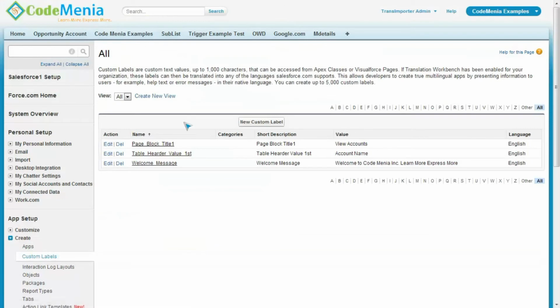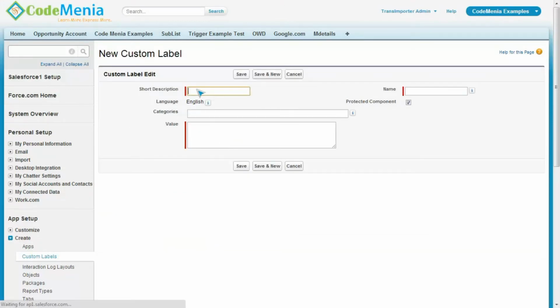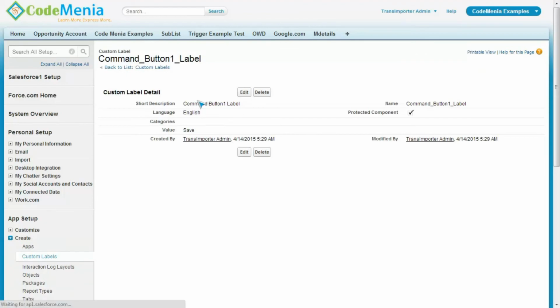as currently this button has no value, so it should be a custom button label, and the value should be save. And you save it.